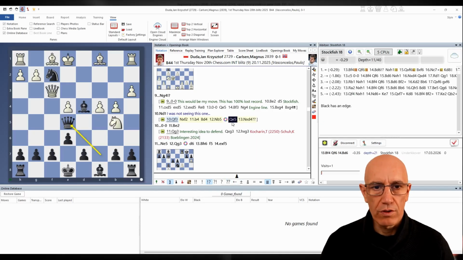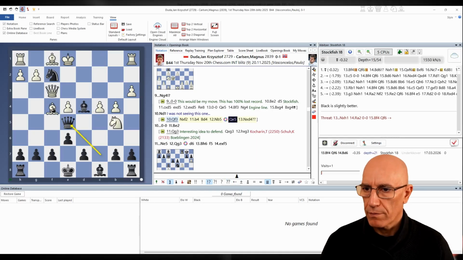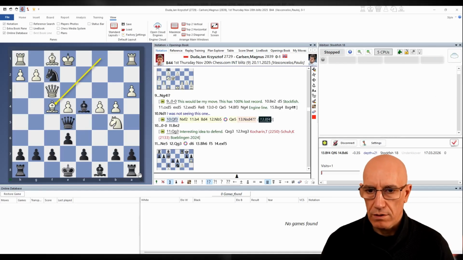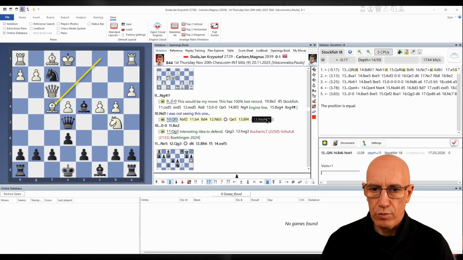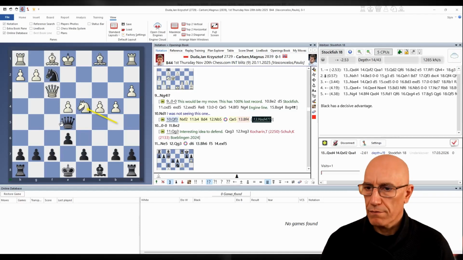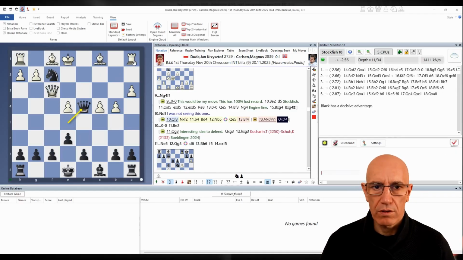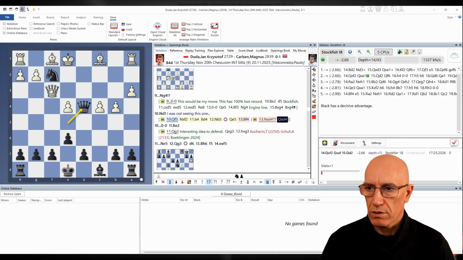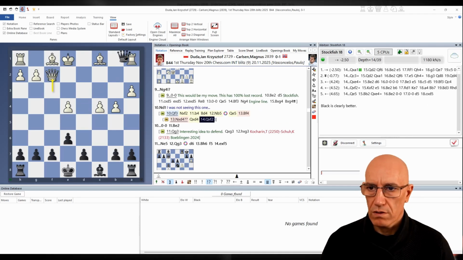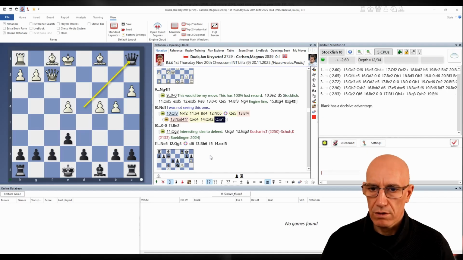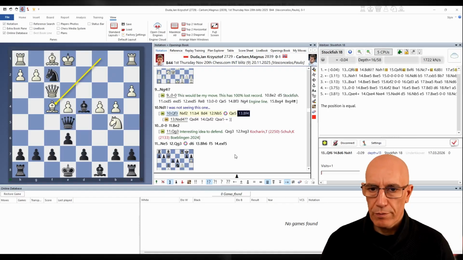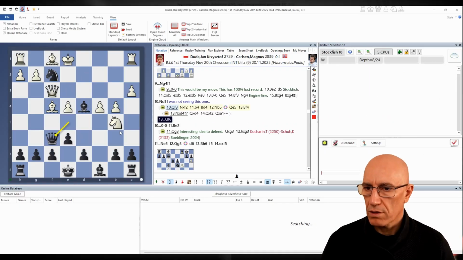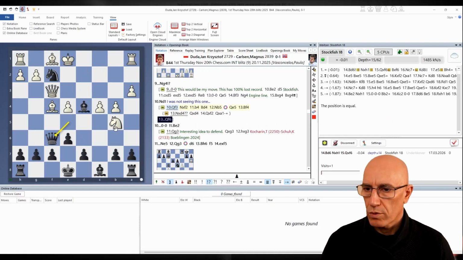So I want first to place bishop f4. So bishop f4 is the main move. Let's promote this one. Right click on the mouse, promote. This one is a blunder, of course, because I take. Now the rook is under attack. Both rooks are under attack, but okay. The queen takes the knight, and okay, we get an advantage for black for sure. So bishop f4 is the move, queen f6, and now probably bishop d6.